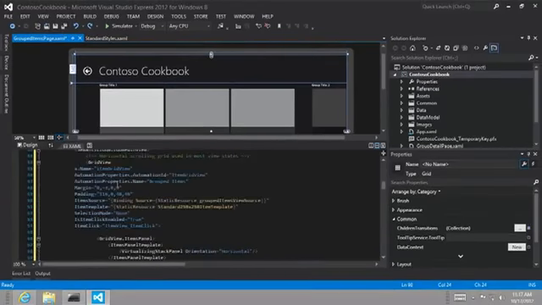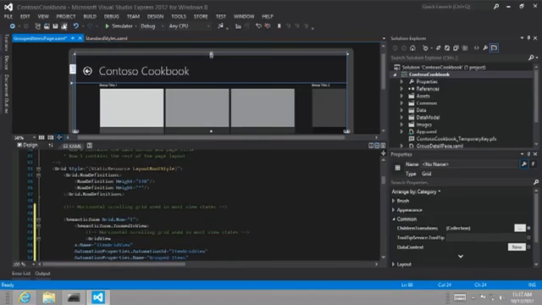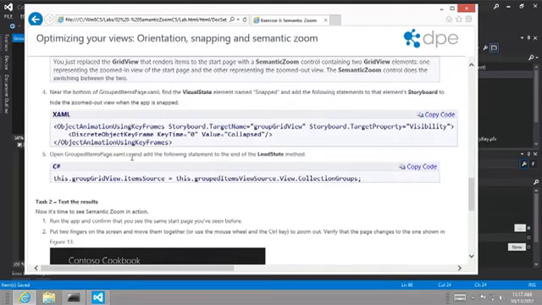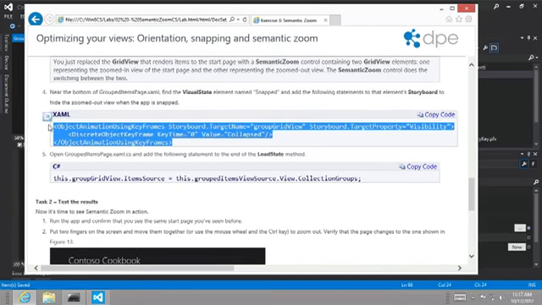And so there we go. All right, let's look at the instructions. Near the bottom of the grouped items page, find the visual state element named Snapped and add the following statements to the Snapped storyboard to hide the zoomed out view whenever the app is snapped. All right, fair enough, that makes sense.